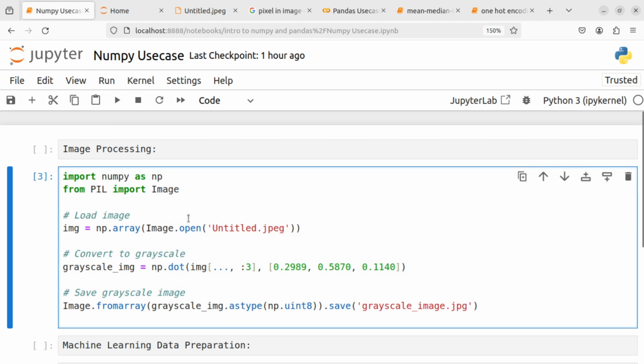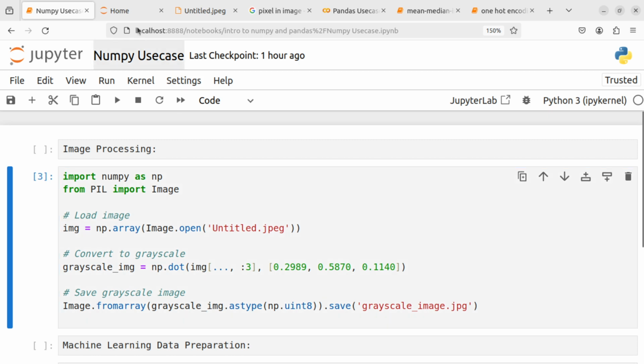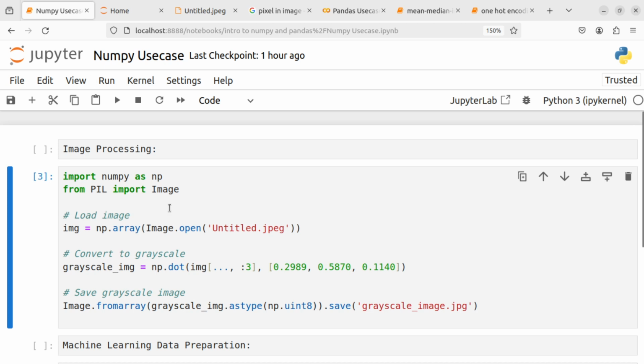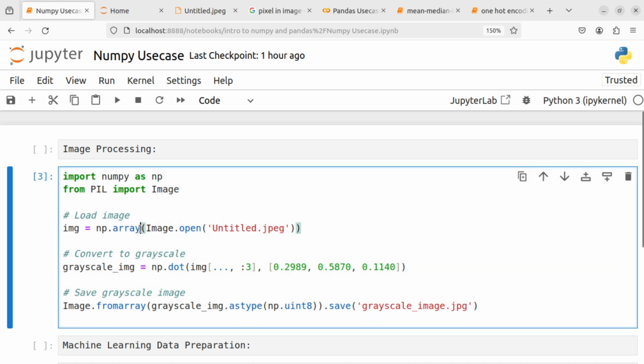It will help us read this image format. With the help of this PIL library, we have a module called Image. We are using it to open this file, untitled.jpg, which is placed here, and we have created an array of it.